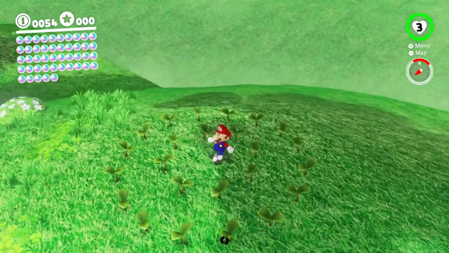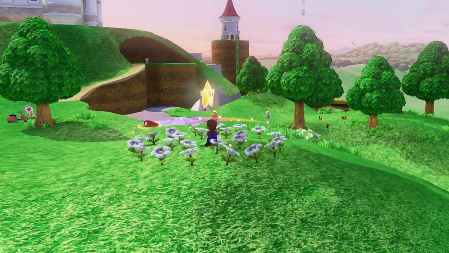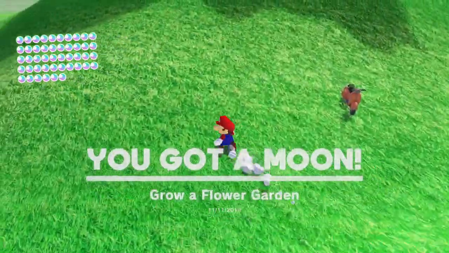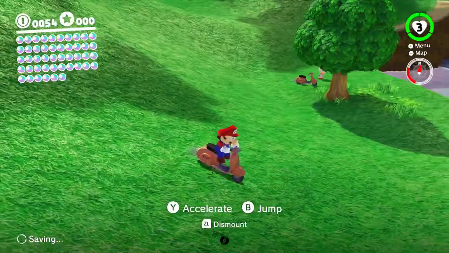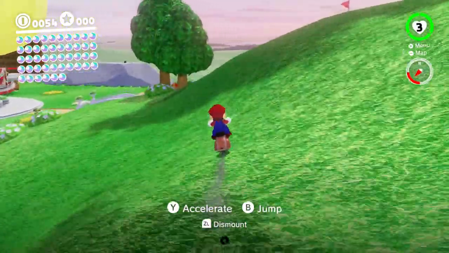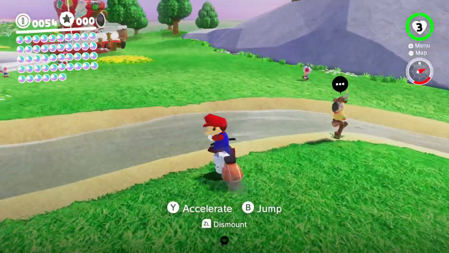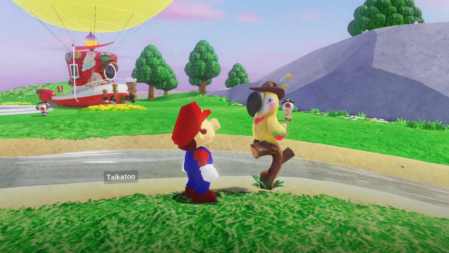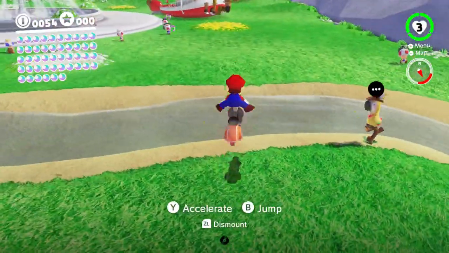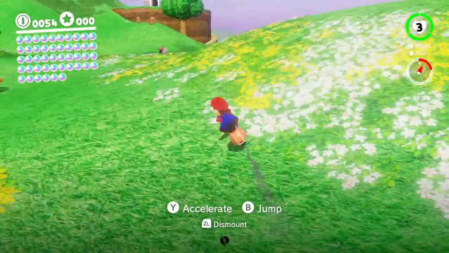Let's see what this is. Okay. A star. Well, I didn't completely overlook that. Grow a flower garden. Hmm. Okay, let's see what the cockatoo has to say about that now. I thought growing the flower garden was actually just a seed thing. Okay. Gardening for Toad, lake seed. It's hiding somewhere. Lake seed, I already got it. I'm just waiting for it to grow now. Oops, excuse me, dog.